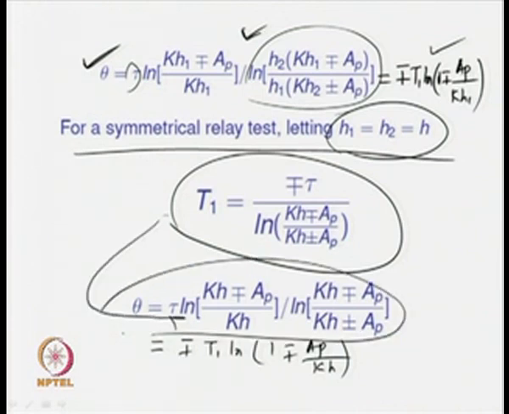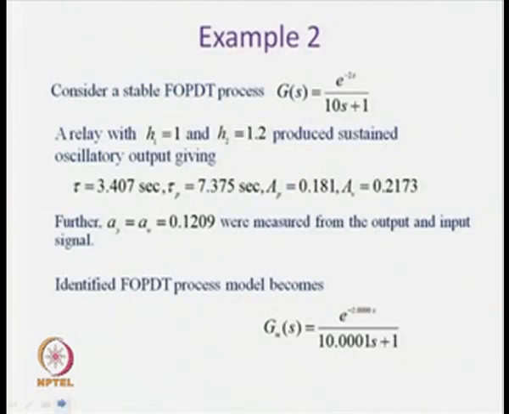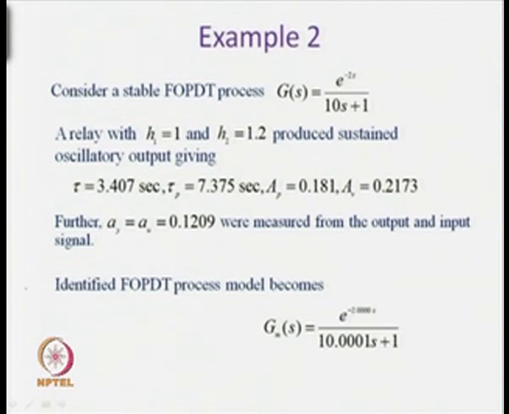This is how we do obtain analytical expression, or I can say explicit expressions for the unknowns associated with the first order plus dead time transfer function models. Let us go to some simulation examples, whether our analytical expressions or the explicit expressions we have derived are truly yielding results or not, or the efficacy of those can be tested from the simulation examples.